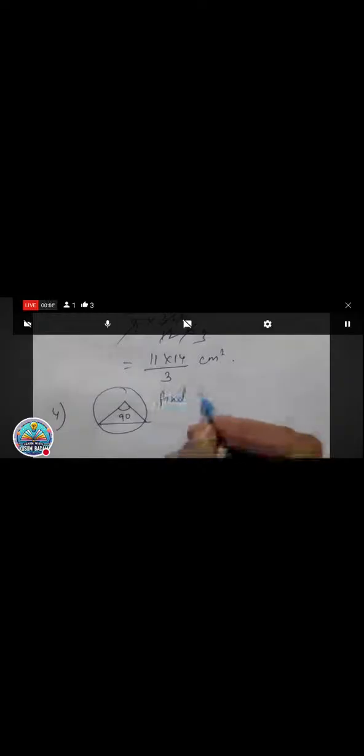So we need to find what is the minor segment and major segment. Again you need to apply the formula only. First we are going to find the area of the segment. Area of minor segment is area of sector minus area of triangle. Sector is pi r square theta upon 360, whereas the triangle is right angle, so the formula is half r square. For this type of question, we can take r square common. So here we have pi theta upon 360 minus half.